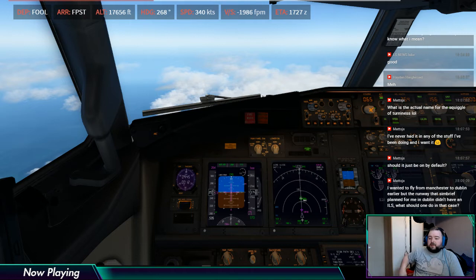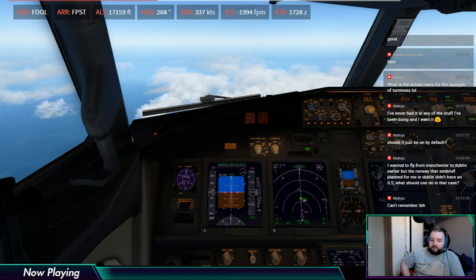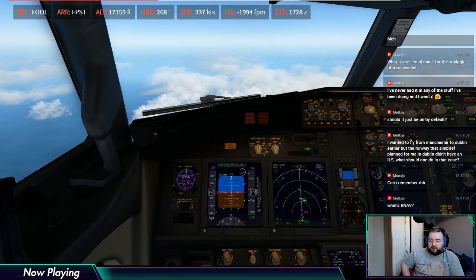Because that's kind of important to know in Dublin. Every runway in Dublin has at least an RNAV. Failing that, it'll have a VRDME approach, which is basically an ILS.